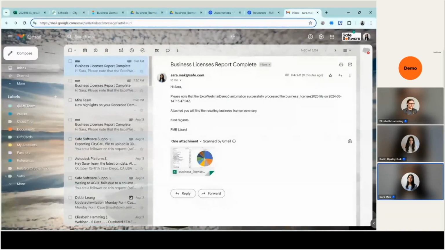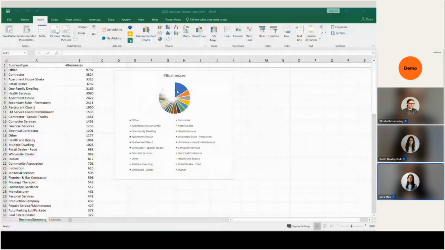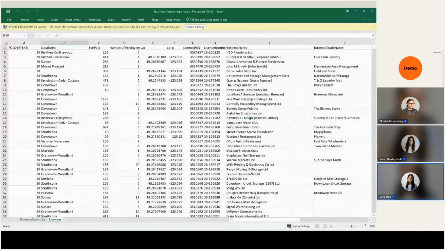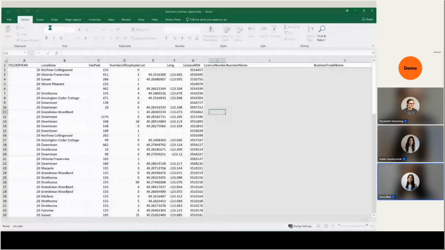So if I just download that, you can see that it's the same report that we saw earlier. It's just loading. There we go. This is our report, the same thing we saw earlier. If I enable editing here, we can then also do the same kind of 3D map that we had earlier.